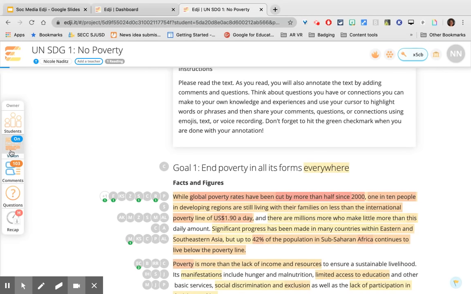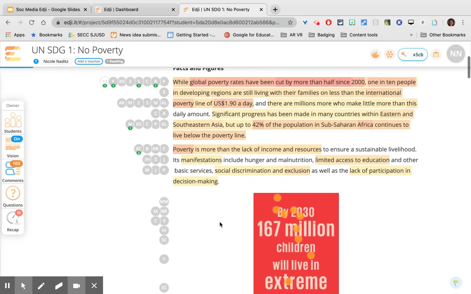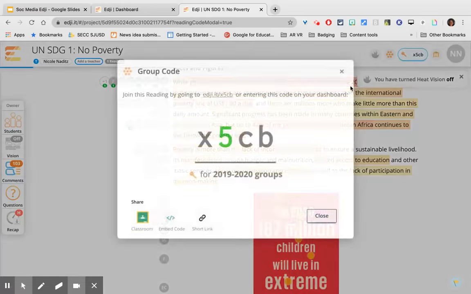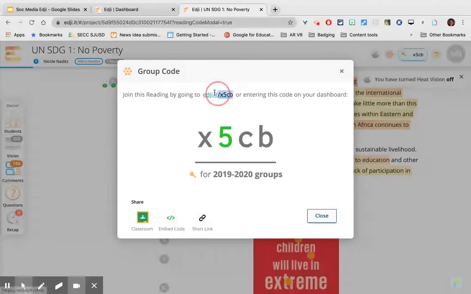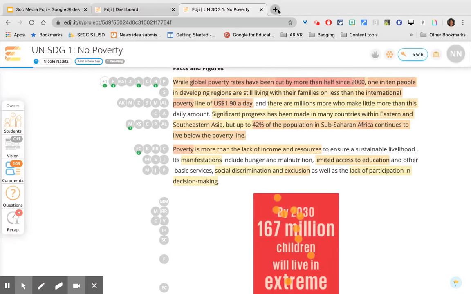And what I do to turn off the heat vision, although because this is my text, it's never off for me, is over on the left, I have my teacher pane. I'm going to turn off the heat vision. Once a student opens the text, it will appear without the heat vision. So I'm going to go to an incognito tab so that hopefully it doesn't think I'm signed in, so that you can see what the text looks like when the heat vision is off. For now I'm going to enter as a guest. There we go, guest it is.